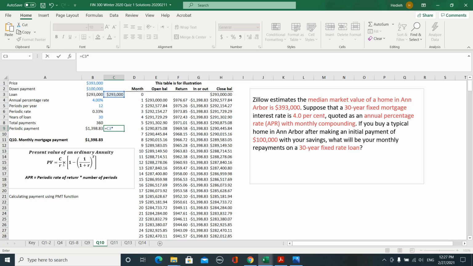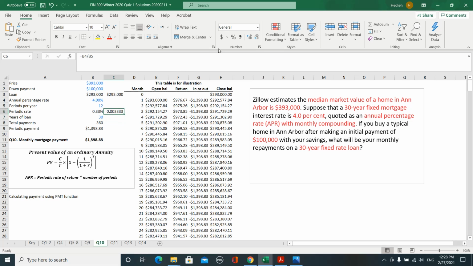So pay attention, the interest rate that we use in calculating present value is a periodic interest rate. So here you pay back your debt every month, but you are given the annual interest rate or annual percentage rate. So the annual percentage rate is 4%. So you want to change that to a monthly interest rate. So what you should do, let me show that first. To find a monthly interest rate, just divide your annual percentage rate by the number of periods that you have.